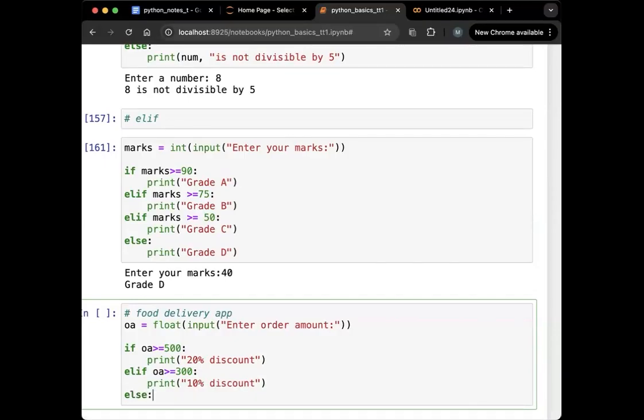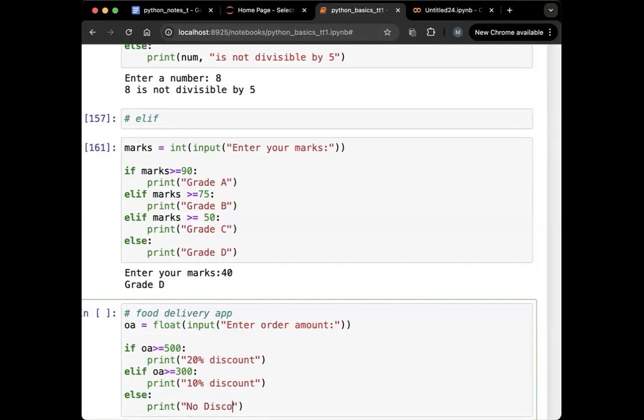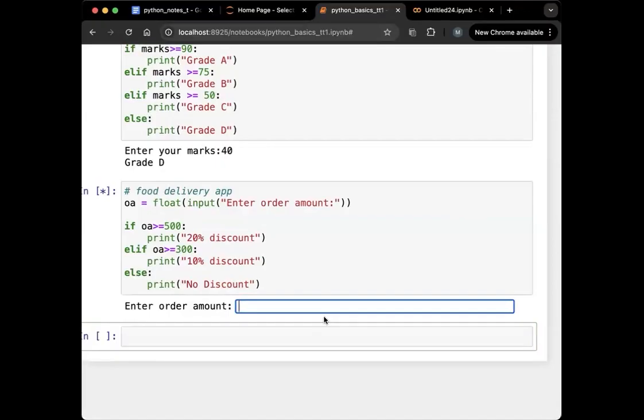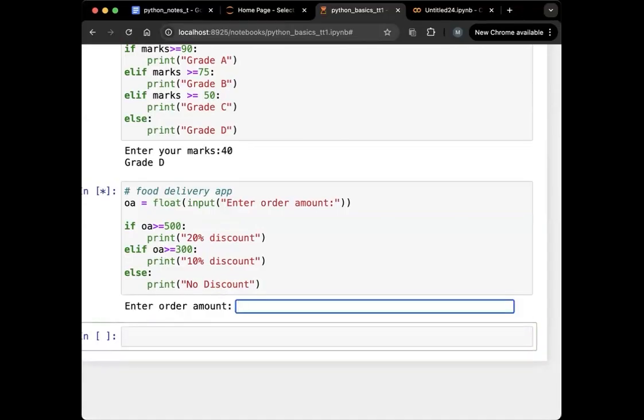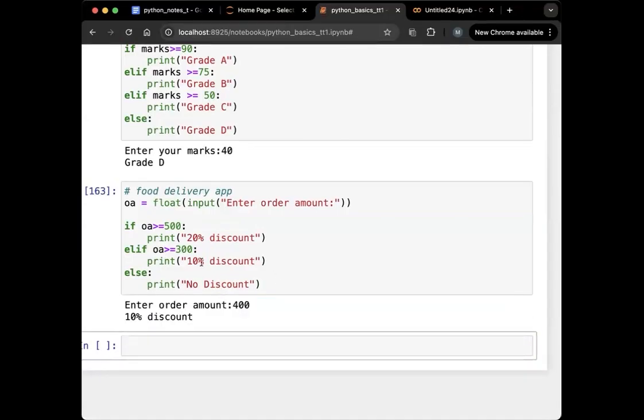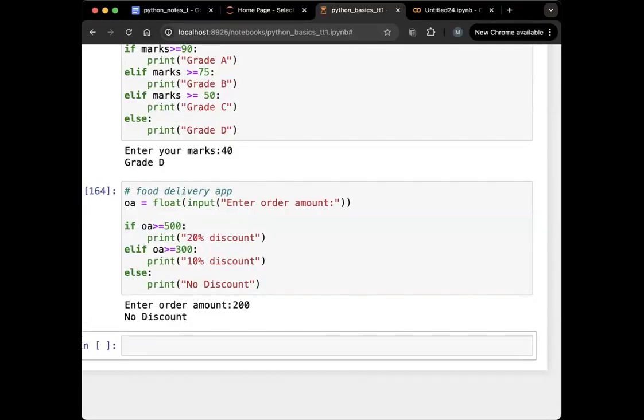Else, print no discount. Right? So based on your order amount, let's say someone ordered for 560.9, they'll get 20% discount. If someone has ordered for, let's say, 400, they will get a 10% discount. If someone has ordered for something like 200, they will get no discount, and likewise.